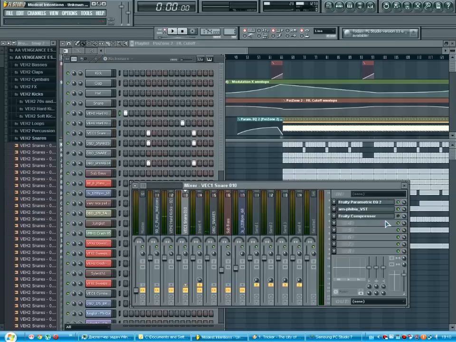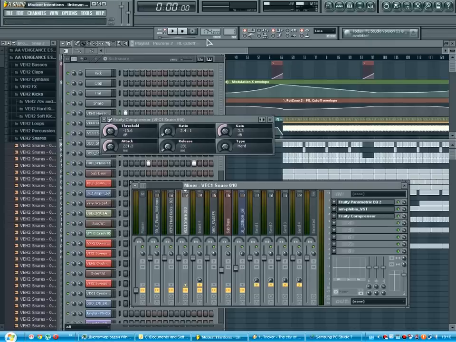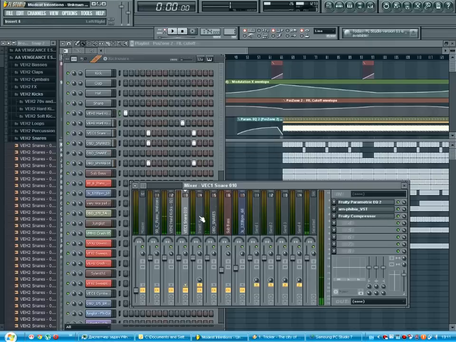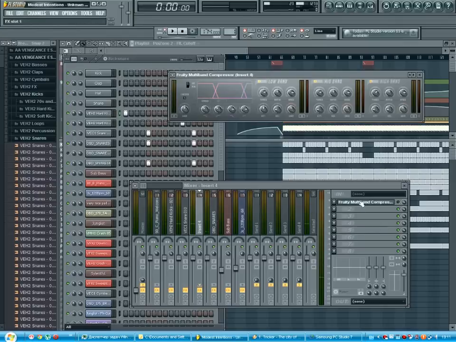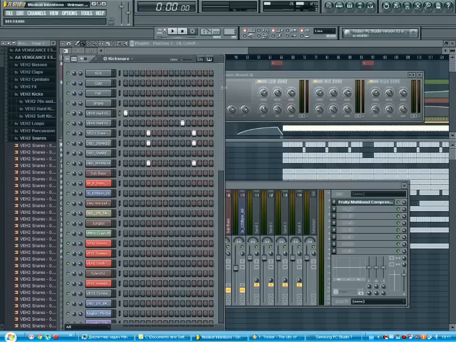It's more tight right now. Then I made some simple compression to make it even louder and even more tight. And then I made a submix to the fourth mixer track, and I just added some multiband dynamics to make it sound more dynamic. That's it. I just don't find a better description to that.